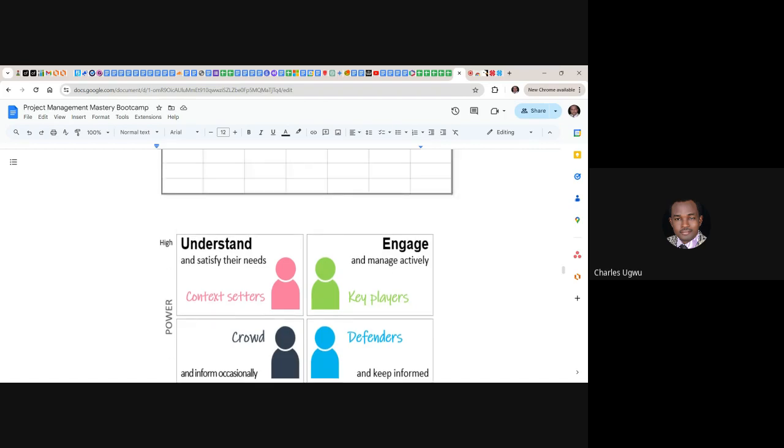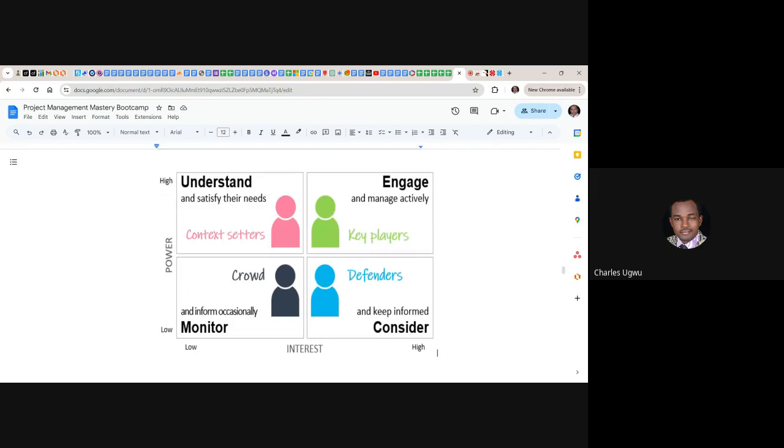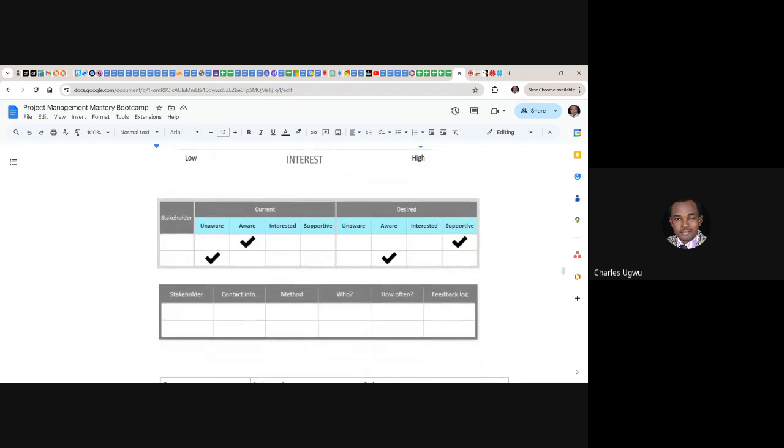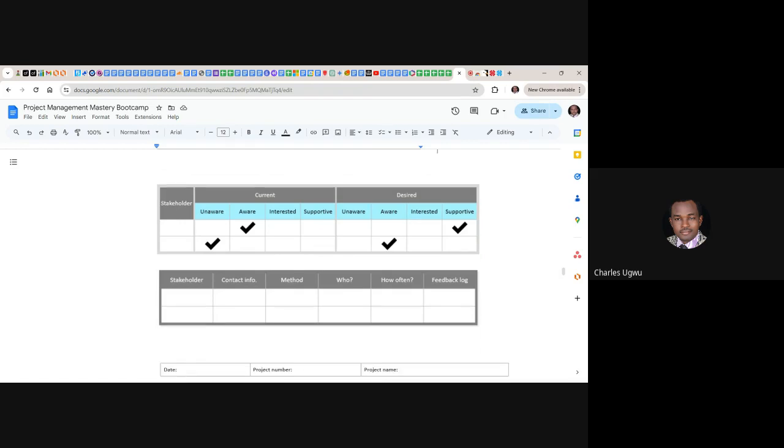So that is how to capture and manage your stakeholders. These are key areas we are going to look at on how to manage our stakeholders. This will help us to do the gap analysis, and this will help us to do the communication plan.